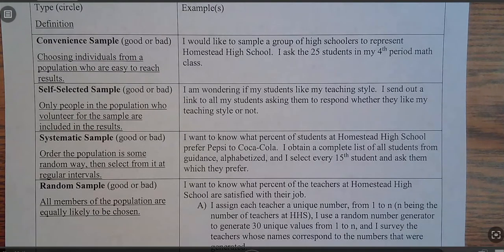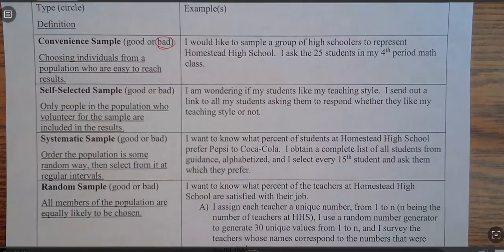Well, whatever that subject might be, whether it be Algebra 2 or calculus or Algebra 1, whatever it is, there's typically a certain age group that takes certain classes. Algebra 2 is typically a sophomore or junior class. So if you're outside of that, we're not going to tease you about it, but it's typically a sophomore or junior. So it's not really that good of a sample, because there are going to be a lot more sophomores and juniors represented in the sample, and freshmen and seniors are barely represented, at least. So this one is not good. A convenience sample is not good. So we'll say bad. That's a bad one.